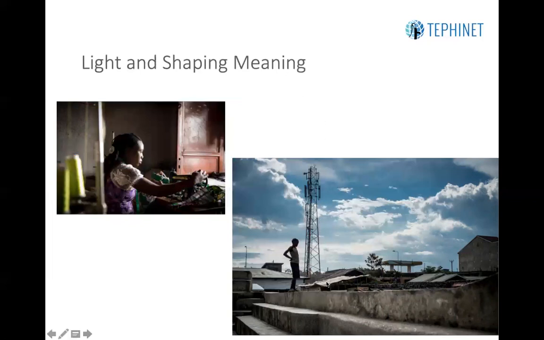Here, with this young man standing on top of these cement bleachers, you can see that he's silhouetted. So who he is and his identifiable features are less important than the context of the roofs, the bleachers themselves, and the sky. So he, as a person and an individual, becomes less the focus of this and more a generalization. He becomes silhouetted.